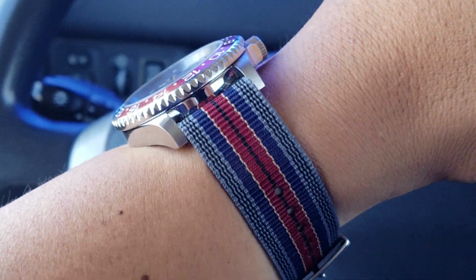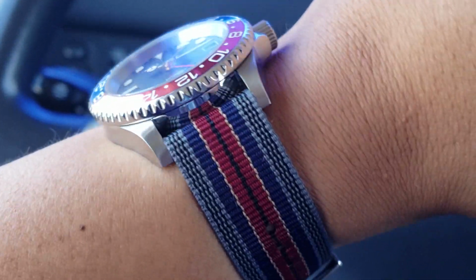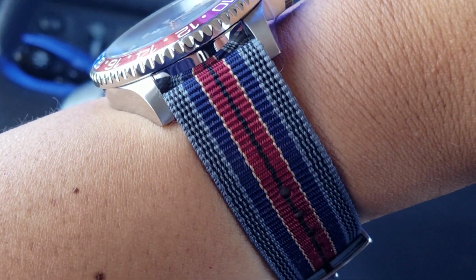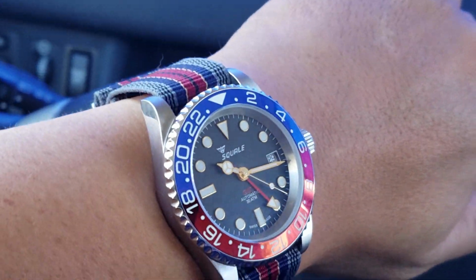Got this a while ago for a different watch, and I've been seeing what I can reuse it on. When I got this, I said, you know what, the red and blue, and actually there's that goldish accent, that thin striping in between the red and blue, that kind of works with the gold you see in this watch. And overall, I think it's a pretty cool look.